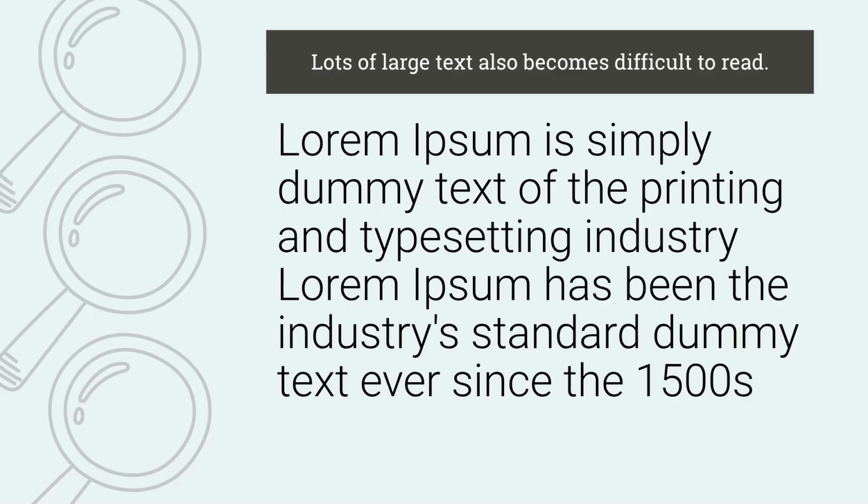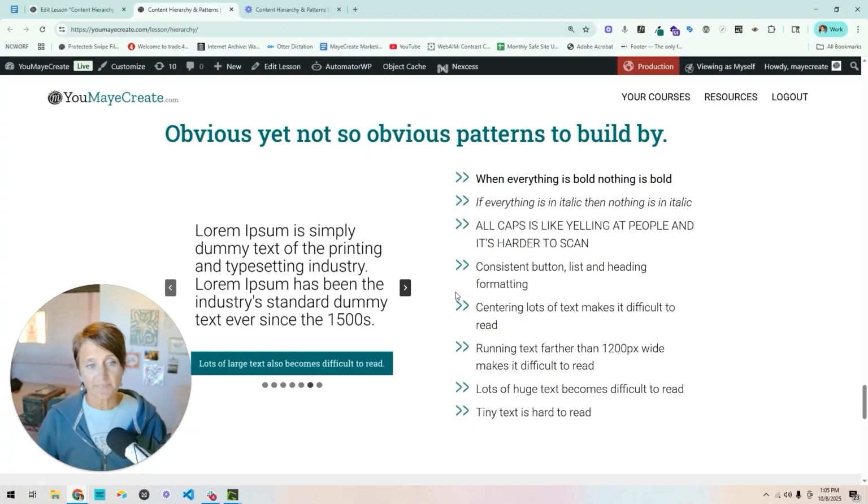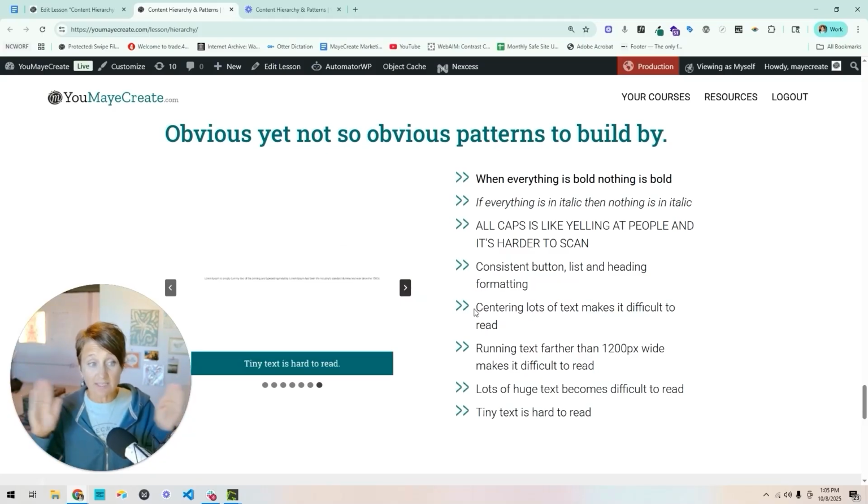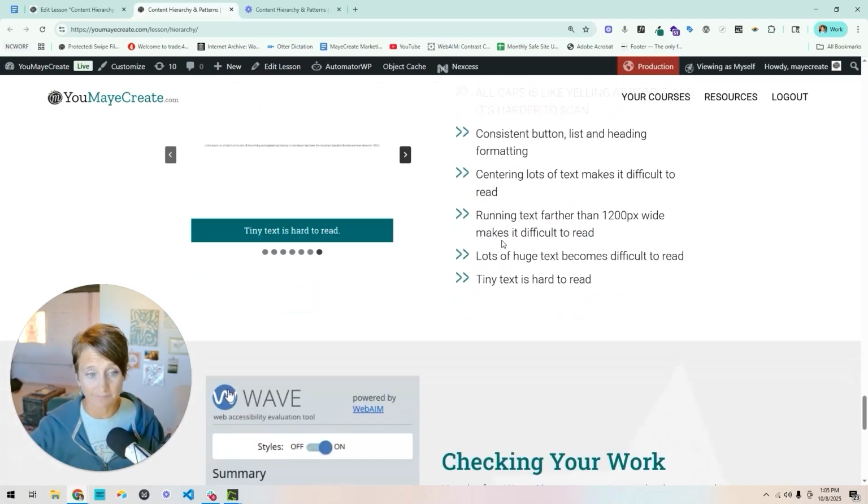Also, if you have really huge headings, they can get hard to read as well. It can feel like just a wall of text because it's such big words. So make sure that you're sizing things appropriately based on how long they are. And last but not least, really tiny text is also not ADA compliant and nearly illegible half the time. So there you go. Design rules to live by. These are listed as things that you should not do to meet ADA compliance, but they're also just really good design practices as you're putting your content together. And it doesn't matter if it's a PDF or it's a web page, all of these rules apply.